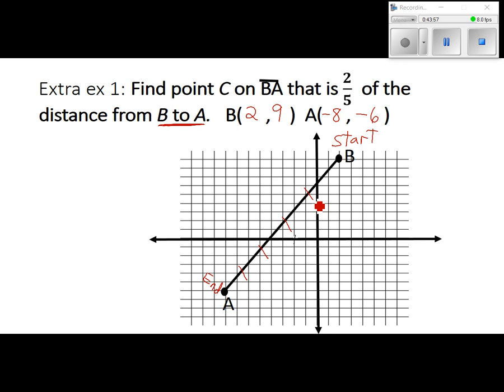So we're starting at B. And if I'm the one doing the walking here, how many spaces am I walking? So we're guessing that we should end up somewhere right about in there. Does that make sense? Yep. We're going 2 of the spaces. Miss Mann's walking down here. How many of the spaces is she gonna walk? 3 of them. I'm gonna walk 2, she's gonna walk 3.